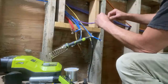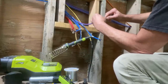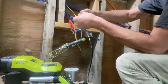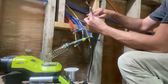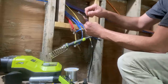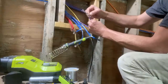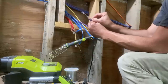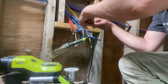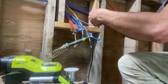Okay, and so you put this guy all the way down, try and get that outer jacket sunk deep in there so you get a good crimp on that. And then I'm going to bend this little strain relief guy back a little bit, and then take the little drain wire for the shield. All of this Cat 6, for the purpose of mic tie lines, you have to have shielded Cat 6 cable. If you don't have shielded Cat 6, then the phantom power doesn't work. So very, very important for that.